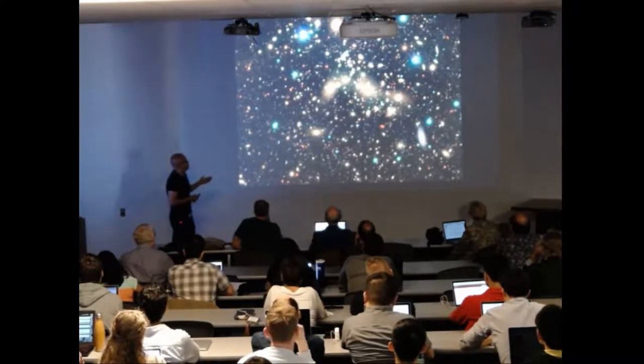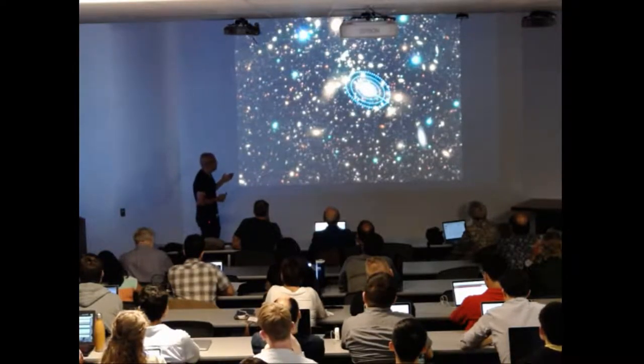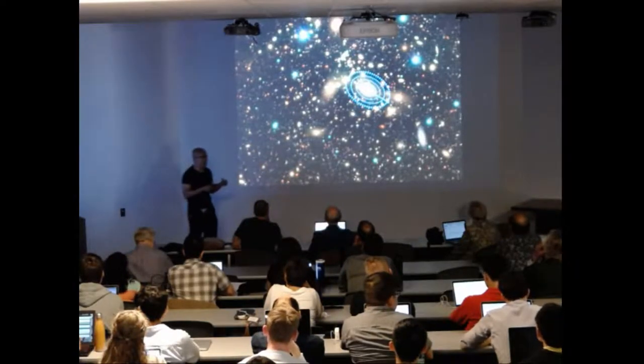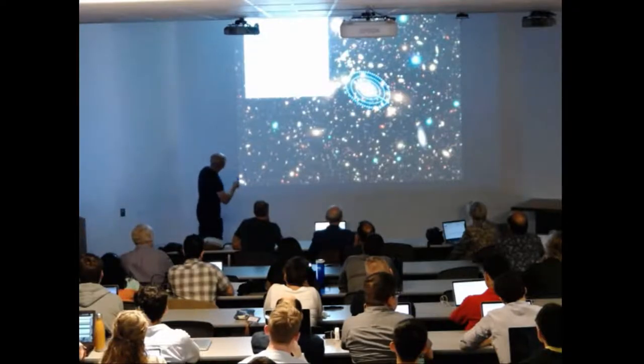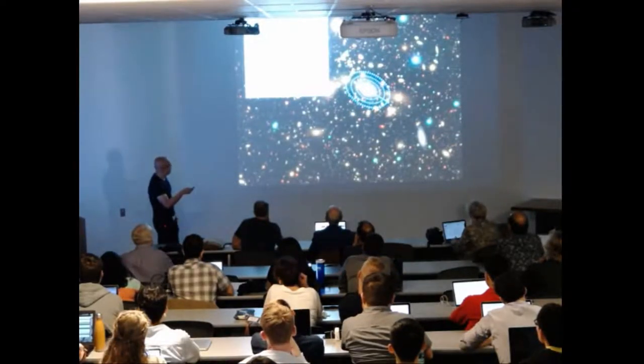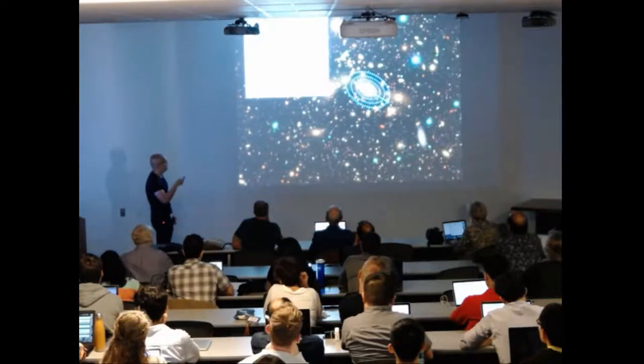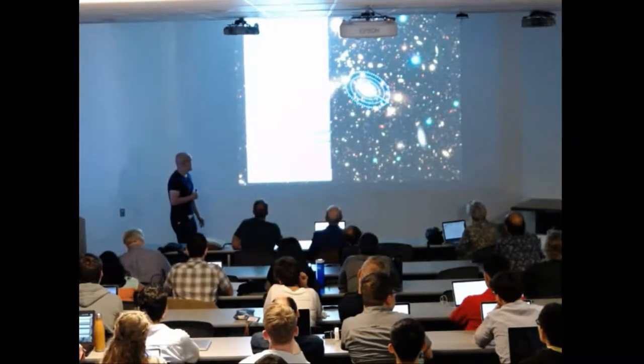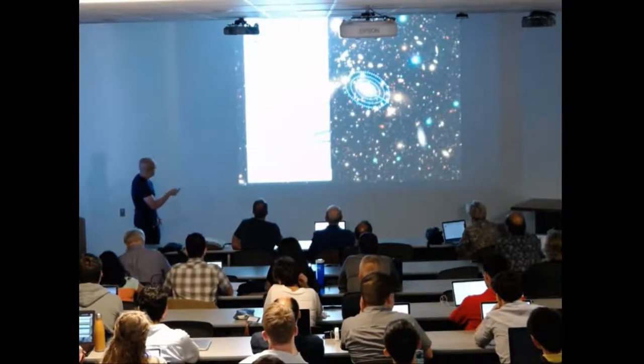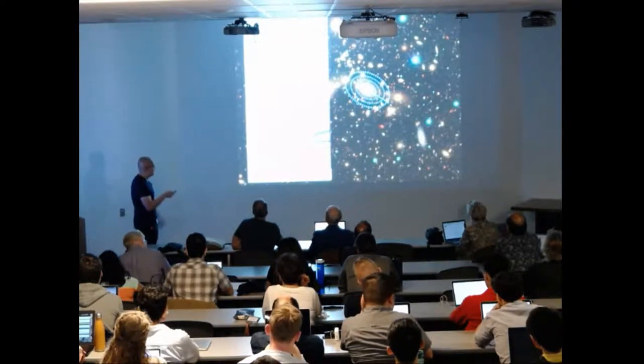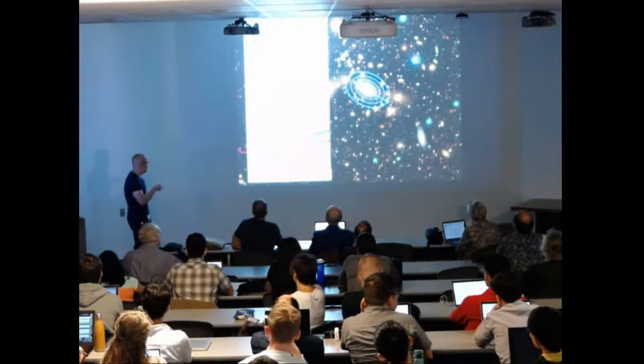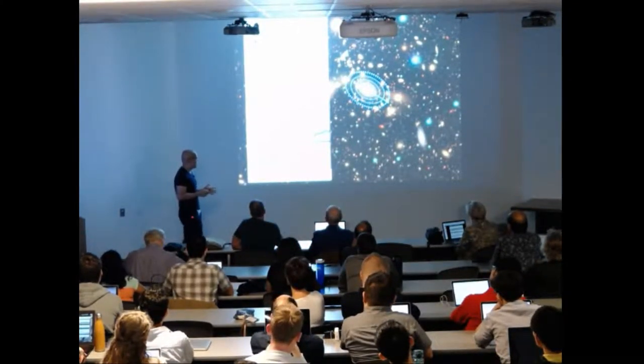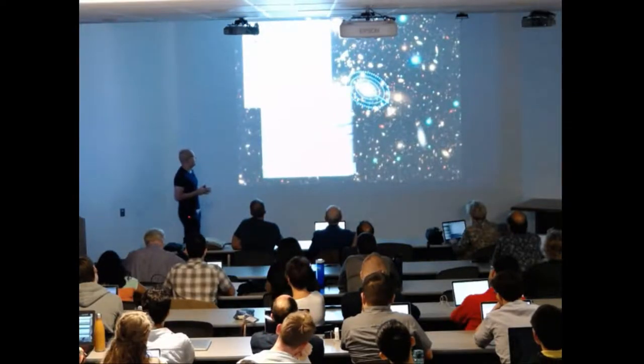So for an image like this, what we can do about it? The first thing we can do is put down some isophotes that trace the light distribution of these galaxies. From this, we can measure the average surface mass density profile along the major axis of these galaxies, all the way to a very faint outskirt. At the same time, we can also trace how the shape of the isophotes changes with radius. So here, I show the ellipticity.